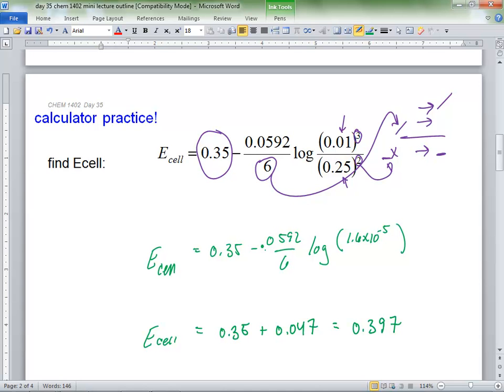Why wouldn't you, after you get the log, just do a cross multiplication? This is going to be a number, right? Take it, divide it by 6 times 0.0592. There's no cross multiplying. This is an actual calculation. You have to do this. It's 0.0592 times the log divided by 6. So you're not solving for a variable in there. Make sure the folks around you got it. Just help them on their calculator if they're not getting it.